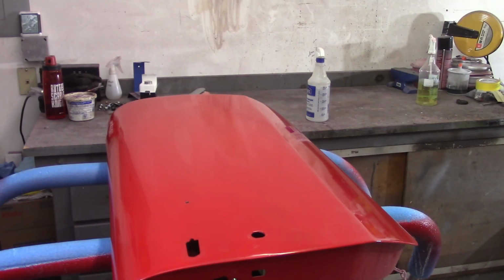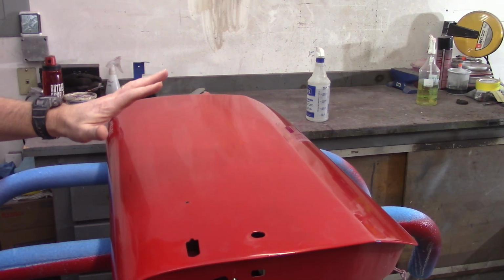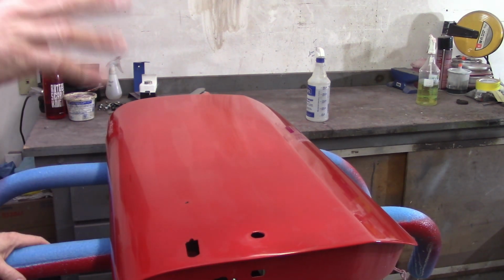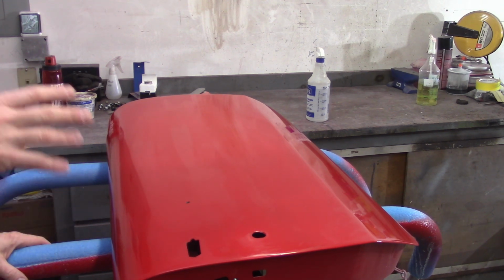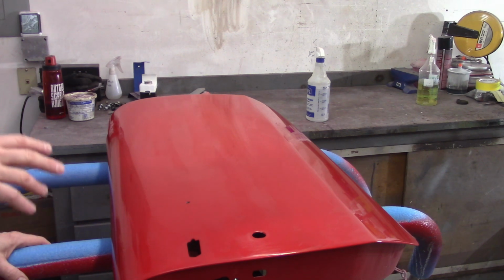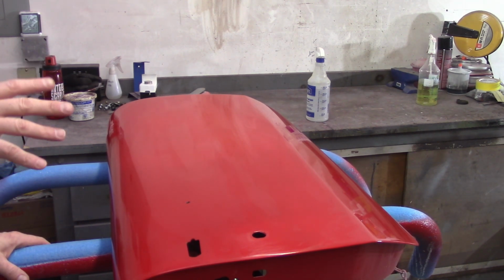This is the passenger side door here. This is the one where I burned through a couple times on the paint. And my intention, especially now that I'm Raptor Linering the underside of the bonnet, I've saved some red paint, so I'll have enough paint, probably enough clear, to go ahead and repaint this if I want to. But I want to try to get a little bit more practice with the cutting and buffing.